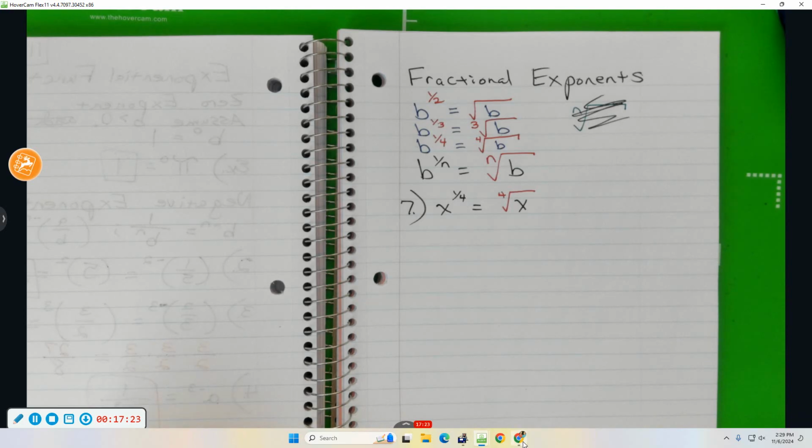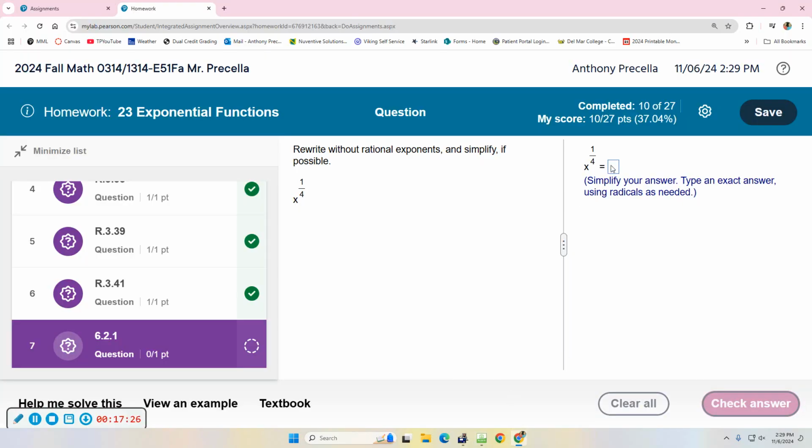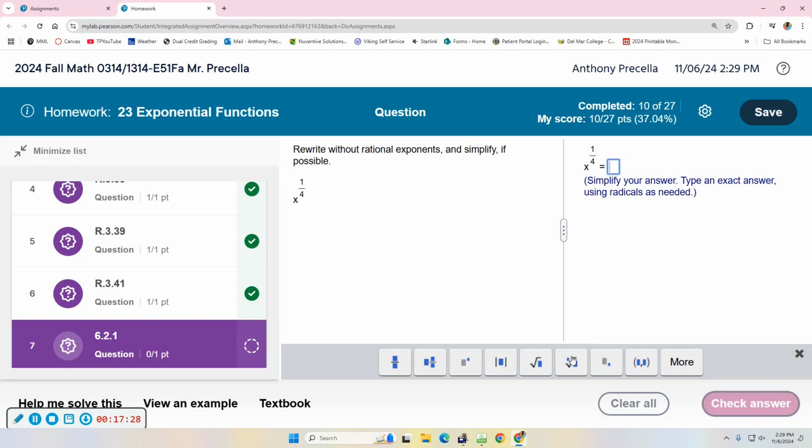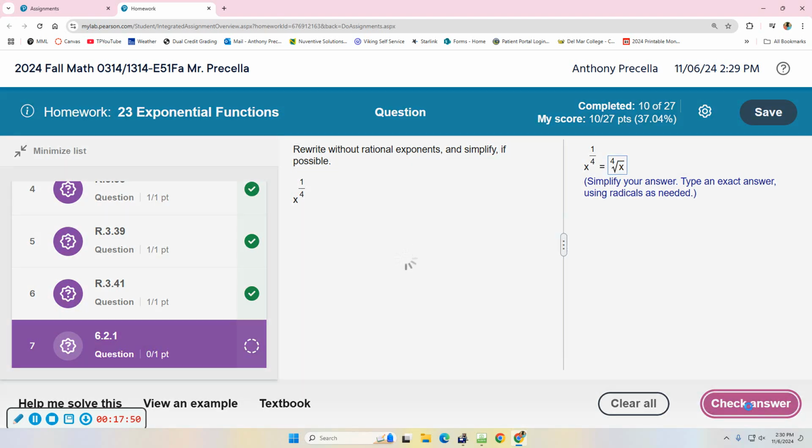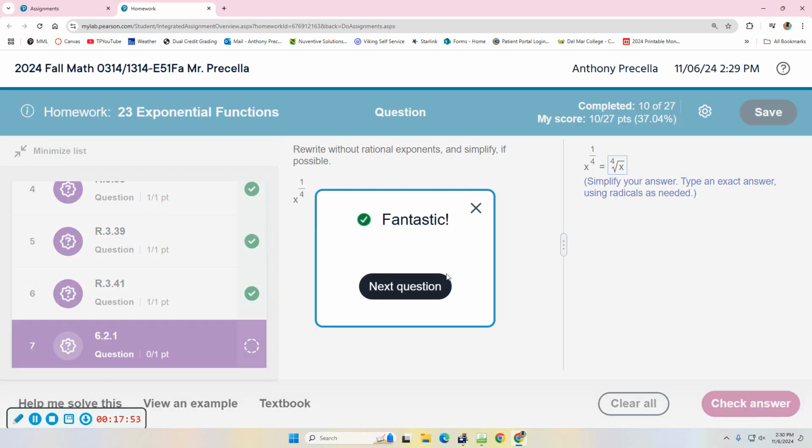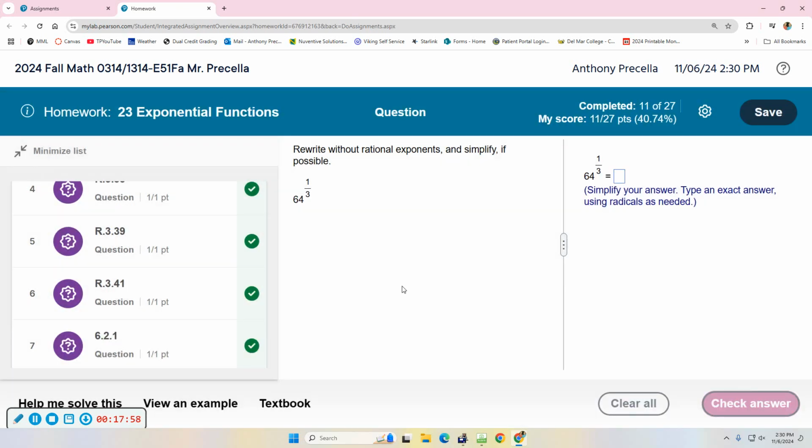Let's type that in. Click here. Hey, wait a minute, we're not using the square root key. Do y'all see the little hot button that has that blue box where the index goes? What are you going to type right there in the little flashing blue box? You type the 4, and then underneath the radical you type an x. Any questions there? What about number 8? Hopefully it's just as easy.